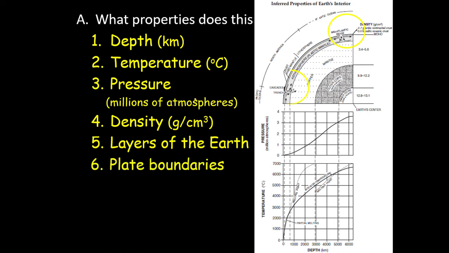The sixth and final thing that this chart shows us are 2 plate boundaries. I'm going to zoom in so we can see them a little bit better, but we'll start with the mid-Atlantic ridge. The mid-Atlantic ridge shows us that the asthenosphere, the magma inside here, is pushing up, pushing these 2 plates apart. What type of boundary is at the mid-Atlantic ridge? That is a divergent boundary. So this is what it looks like.